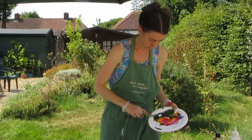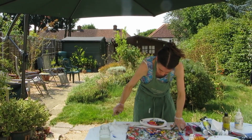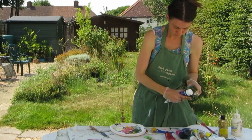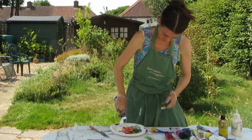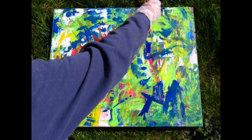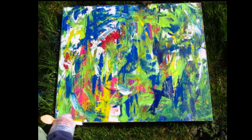I love using acrylic paints and soft pastels, so I prefer to work flat, either on a table or even occasionally just out on the grass. I'm at my happiest when I'm experimenting with colour, and instead of paintbrushes, I'll often use the objects around me to paint with, everything from cardboard and window squeegees to sticks, leaves and flowers.